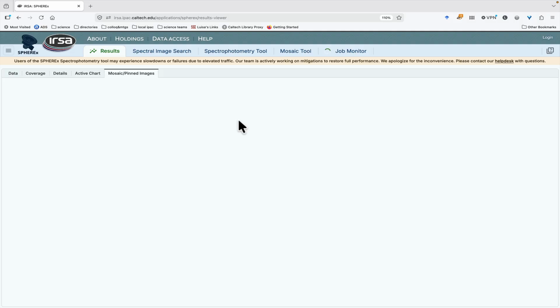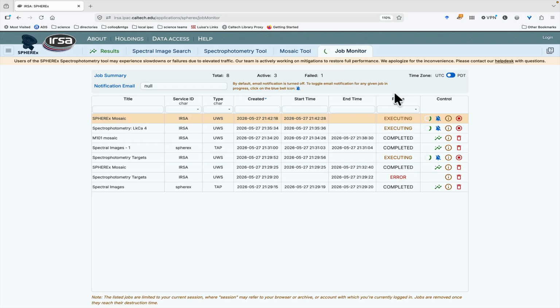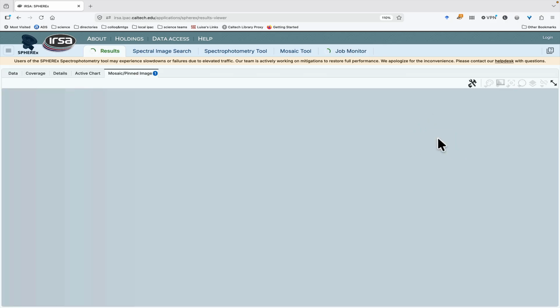Now, if you get into the tool and that's the only thing you do, it's a little disconcerting, because not only is the Mosaic tab empty, of course, because it doesn't have a mosaic yet, but all these other tabs are also empty because you've got nothing loaded. Even when you have a mosaic that shows up in this tab eventually, all those other tabs will still be empty because nothing you've done allows the tool to populate those tabs. The mosaic jobs don't take too long, certainly not in comparison to the spectrophotometry results, but it turns out that I already have a mosaic that I've run before, so I'm going to click on this to load the mosaic.